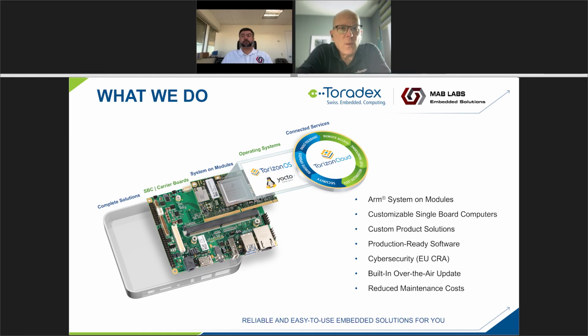We have the entire Horizon system, which is our Linux system that runs on the device, as well as all the software development tools and the cloud services for over-the-air updates, remote access, device fleet monitoring, that kind of thing. Obviously, the over-the-air updates is very important now with the EU Cybersecurity Act that has come out. Being able to update the devices in the field and keep an eye on CVEs and things like that are a very important part of that regulation and the compliance with it.